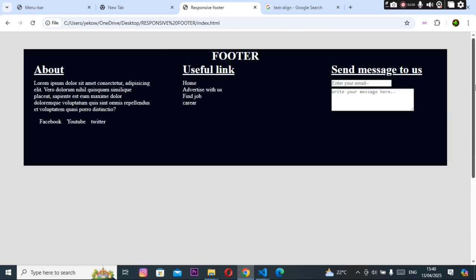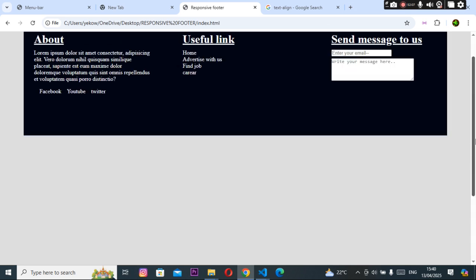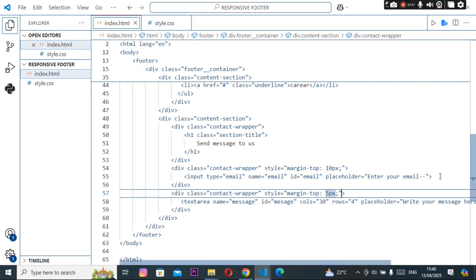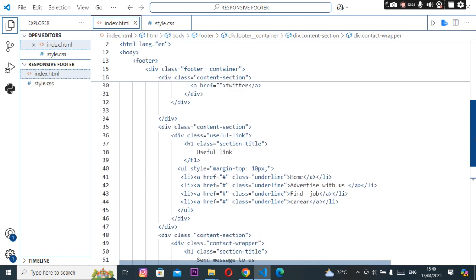We are saying the footer. So we are going to make this footer responsive, but before we make it responsive, I want to make this unordered list to be in center. Let me go to unordered list. We want to set it inline.